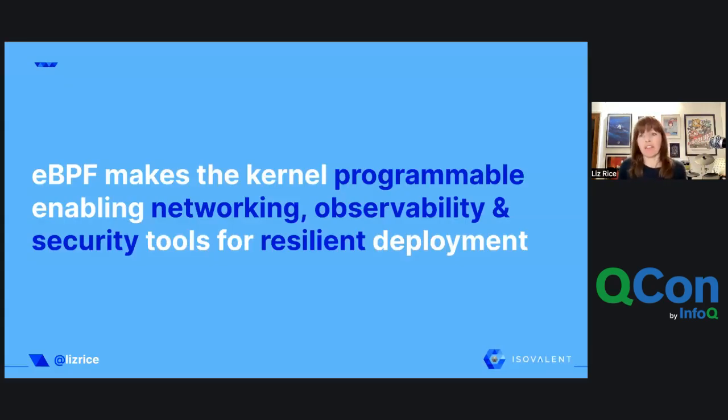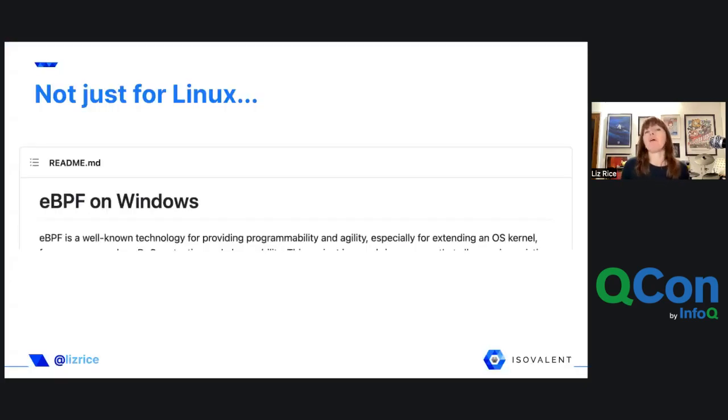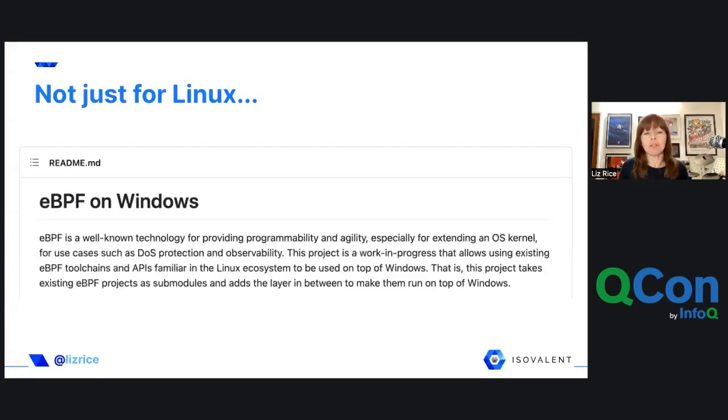I hope that's given a flavor of some of the things that I think eBPF is enabling around networking, observability, and security that's going to give us far more resilient and scalable deployments. One last thing to note, I've pretty much been talking about Linux so far, but it is also coming to Windows. Microsoft have been working on eBPF on Windows.